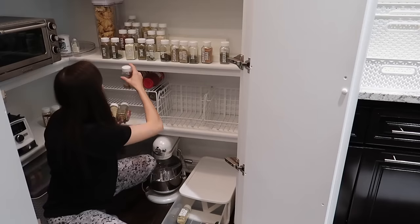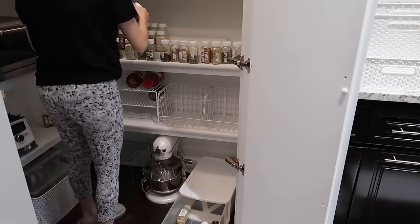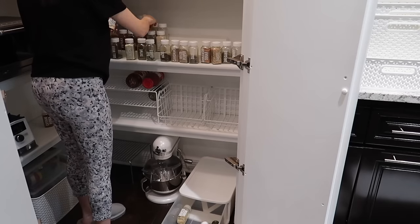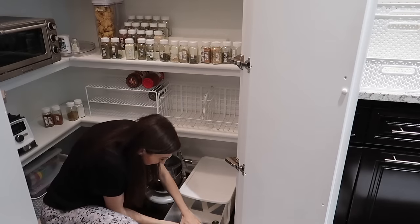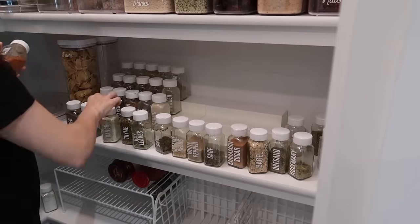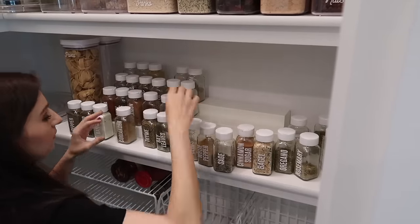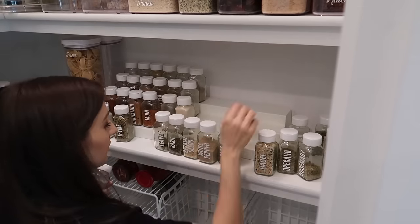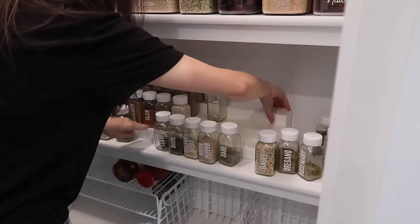So I'm just gonna unload all of those spices, try and put the spices in an order that makes sense to me or an order that looks good back onto that spice rack. Now, last time I did it in kind of rainbow order and I liked the look of it. It worked for me. I'm the one who cooks. I know where everything is, but I know a lot of people do alphabetical order. So let me know what you would do. I'm at least for now trying to do rainbow order again. And I think that works really well for me. But are you more of a color and visual person or somebody who would prefer alphabetical?